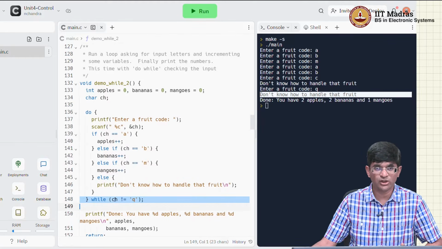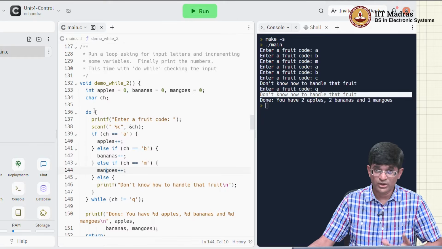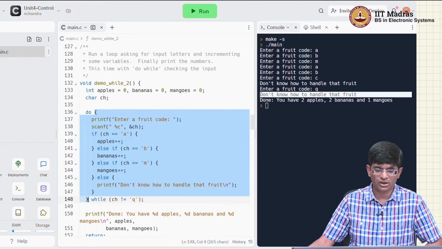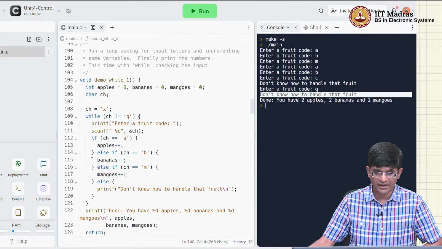The simplest way to think of a do while loop is to use it when you want to ensure that the block you are executing is guaranteed to run at least one time. With the while loop, on the other hand, it is possible that the condition fails as soon as you get in here.